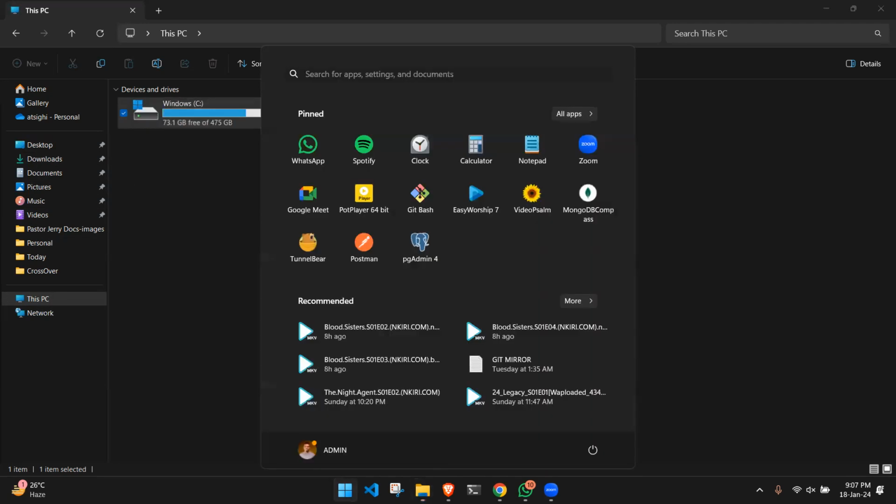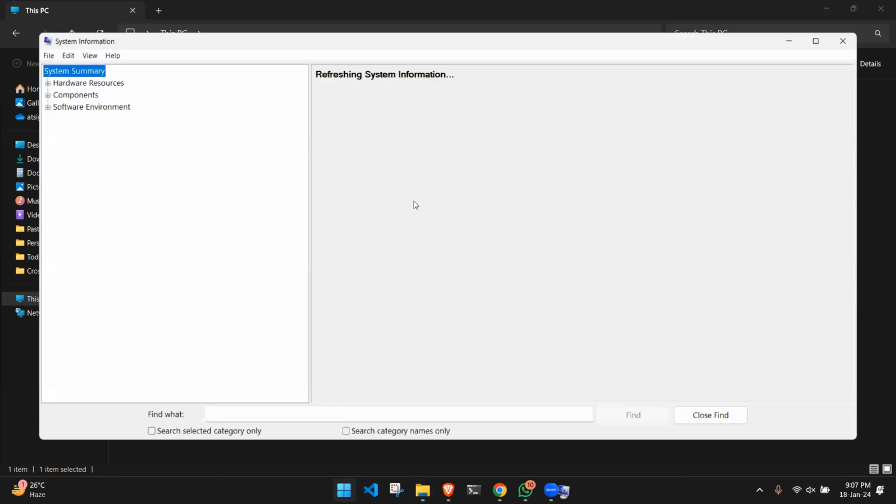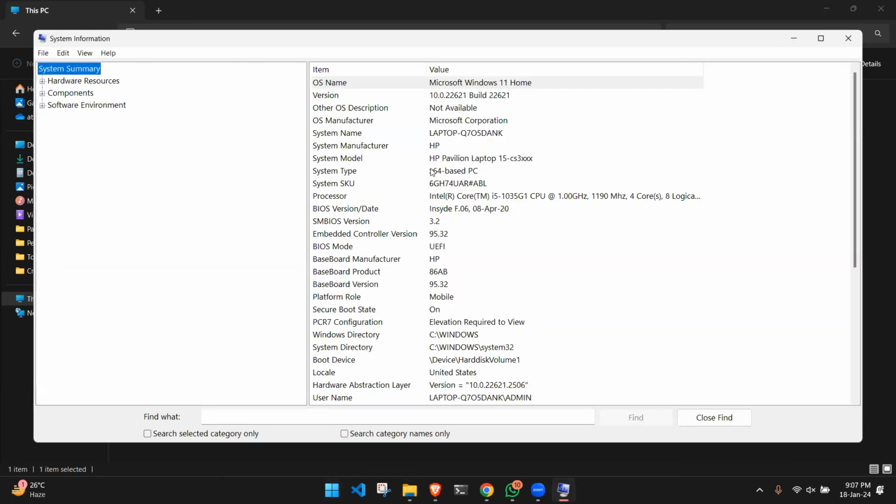If you check info and you get your system info, it should tell you if you are using a 64 bit or a 32 bit. Now, this is the general info of this machine I'm on, and you can see that I'm using a type of X64, which is 64 bit. Now, if you actually get on this page on your PC and it's a 32 bit, what you see here on this type is X32, which means that you are using a 32 bit based PC.